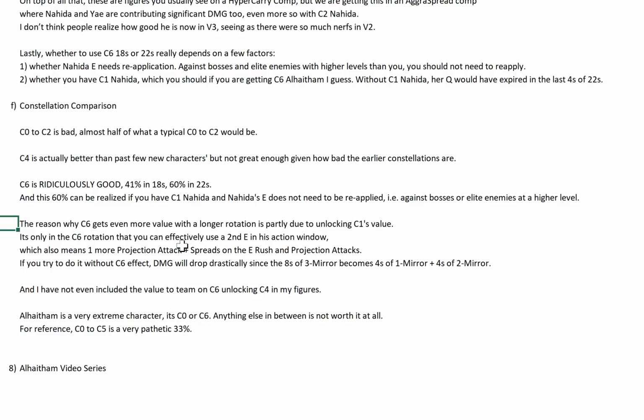The reason why C6 gets even more value with a longer rotation is partly due to unlocking C1's value. It is only in the C6 rotation that you can effectively use a second E action window, which also means one more projection attack plus spreads on the E rush and projection attacks. On the E rush actually, but okay, never mind. So if you try to do it without C6 effect, the damage will drop drastically because the 8 second of 3 mirror becomes 4 second of 1 mirror plus 4 second of 2 mirror. Yeah, in case somehow you want to do the C6 rotation without actually having C6, it's not a good idea. Alright? Especially when you saw how bad the 1 mirror damage is now.